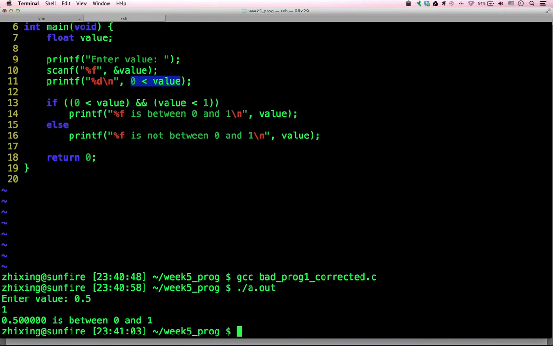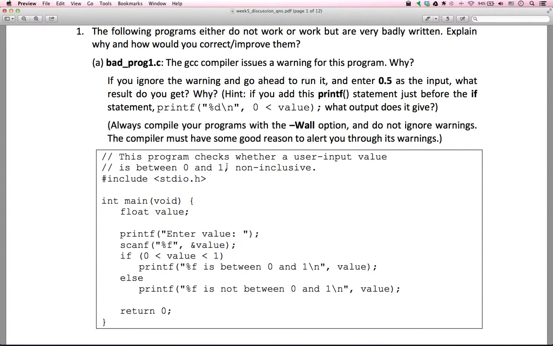So the value is 0.5, so it returns a 1, which stands for true. And 0.5 is between 0 and 1, so our comparison here is correct. All right, that's all about part A.